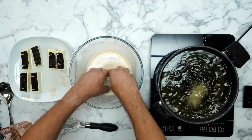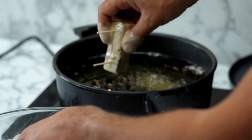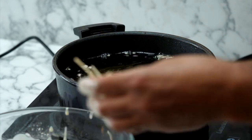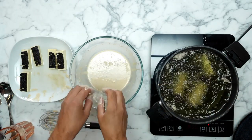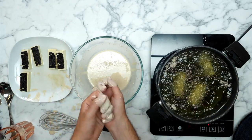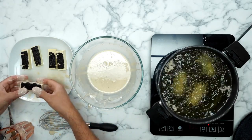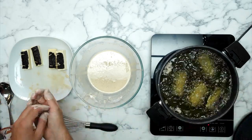Now I'm going to start speeding up here because we've got quite a bit to get through. And there we go. Another one is going in. To the side, there we go. Got that. Lovely. Oh, you want the shot, right? Yeah, that's cool. No, I quite like it. It's kind of cool. Oh, that was a sizzler. That is a right sizzle. Three is enough for now. Oh, should we do four? Let's do four. Remember that when you put them in, they are going to cool the oil in the pan down. So make sure you pop that heat up.